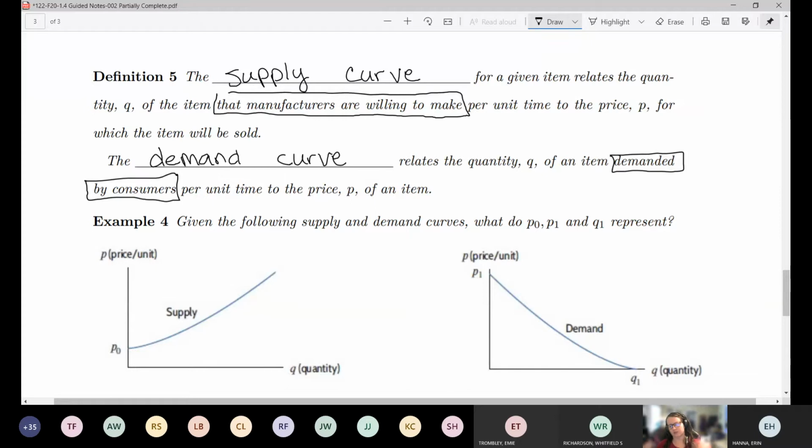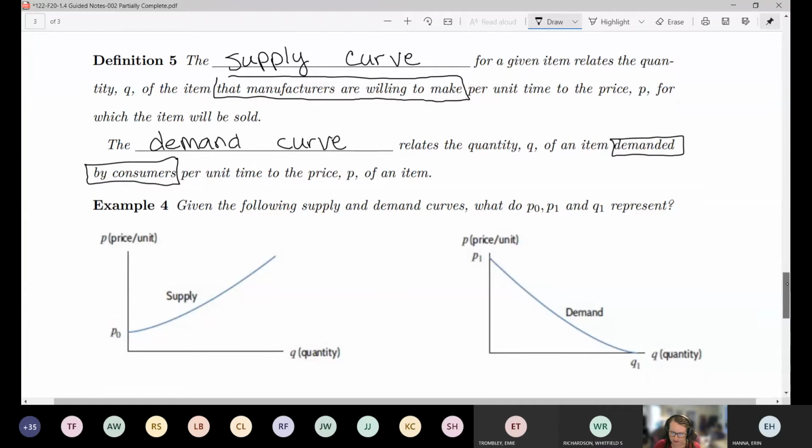Whereas the demand curve is you go out to the people and you say, hey guys, I'm going to sell radios and they're going to be $15. And people are like, great, then we're going to buy 30,000 radios. And you're like, awesome. Just kidding. I'm only going to sell them for $10. And then people are like, well, that's awesome. Then we'll buy 40,000 radios. So the demand curve is essentially saying how many of the item is going to be demanded by the consumers. How many are they going to buy relating to the price of the item? Hopefully that makes a little more sense.